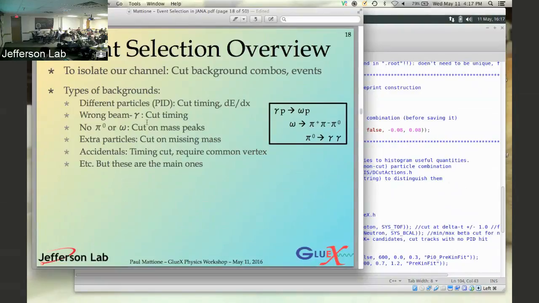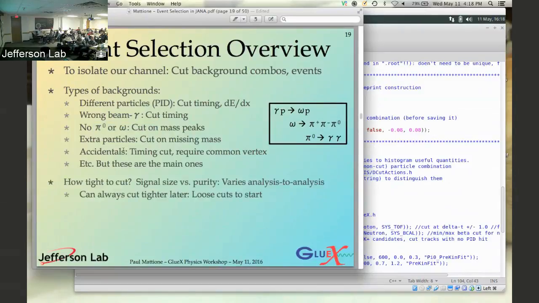We need to cut our backgrounds. These backgrounds could be due to having the wrong particle ID, and in order to do that, you can cut on the timing or energy loss in one of various detectors. You might have the wrong beam photon, so you can cut on the timing to isolate that. You might have an event where you didn't have the pi 0 or the omega, so you can reject those backgrounds by cutting on the mass peaks, et cetera.